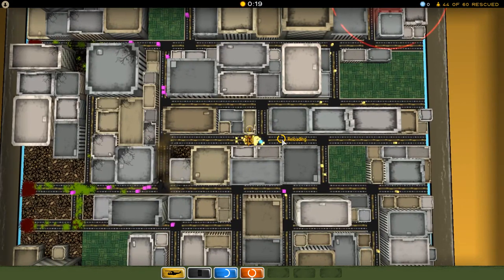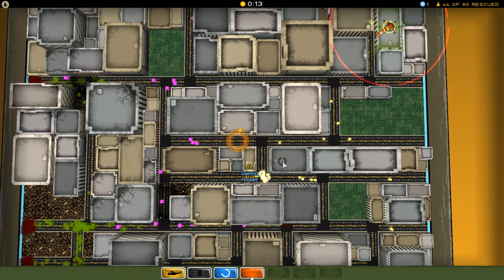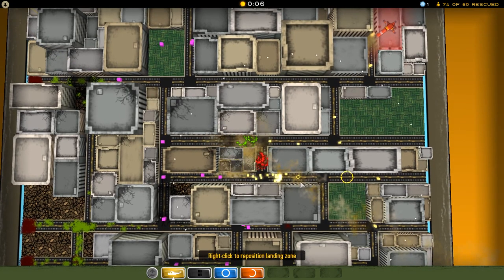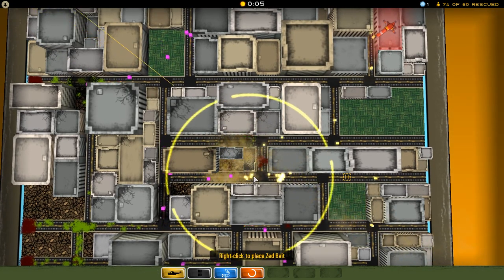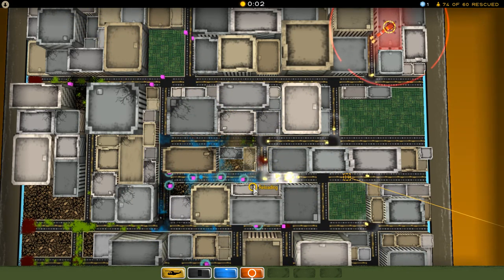How many people are there here? Will we be able to get them before the zombies arrive? Extremely danger close, but better dead than Zed, as the saying goes. Yeah, that's acceptable losses.